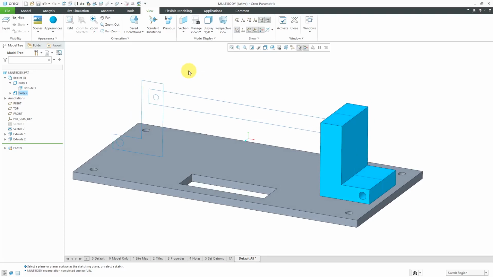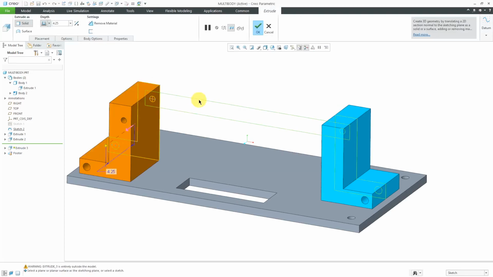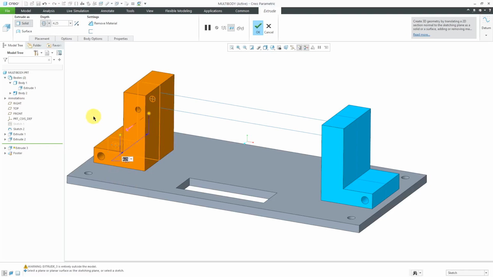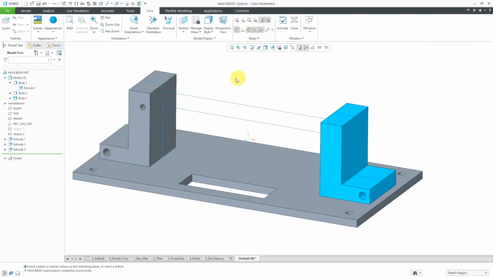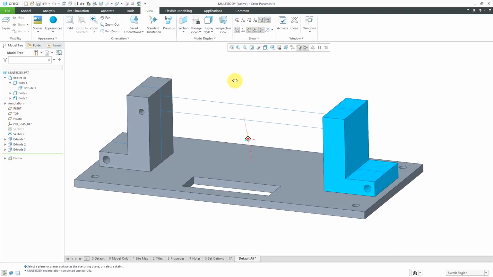And also, let's create our other additional body over here. Sketch regions is still selected. Let's hold down the control key to select these two regions. And this time I will choose to extrude from the mini toolbar. Once again, let's change this to symmetric depth. Change this value here to 4. This is good. But this time I'm going to go to body options and use the checkbox to create a new body. You can see that here it says that it will be body 3. That's good. Let me hit the check mark again over here to create that one.